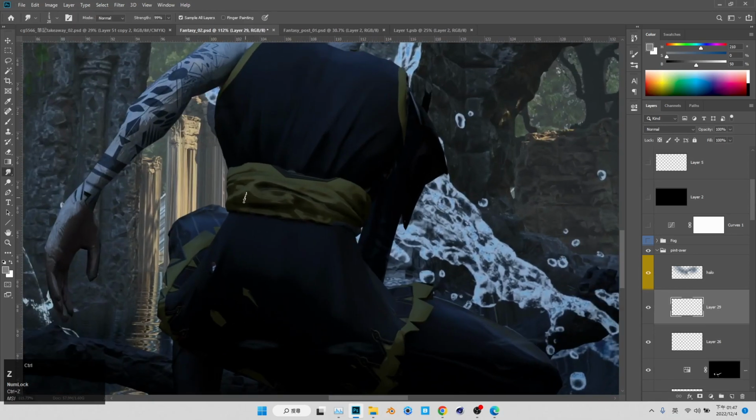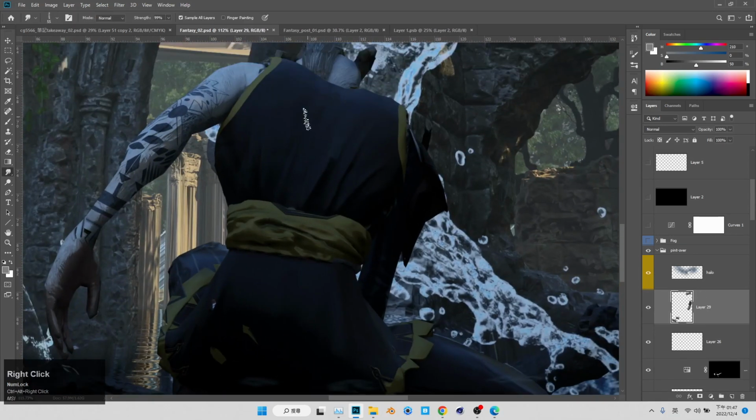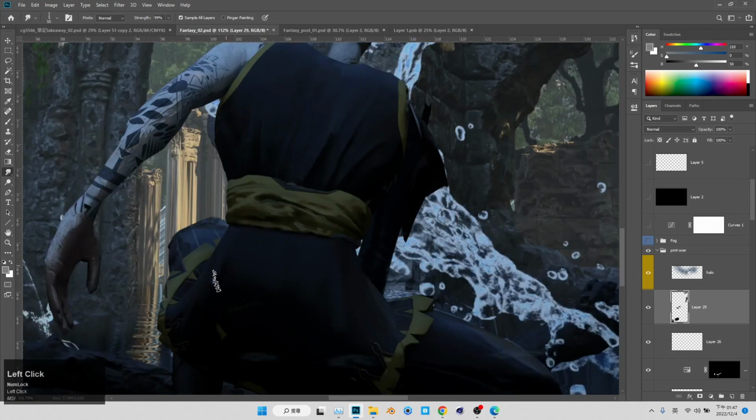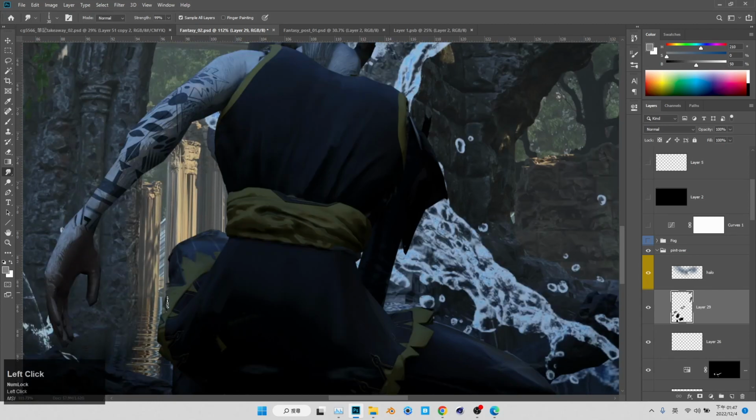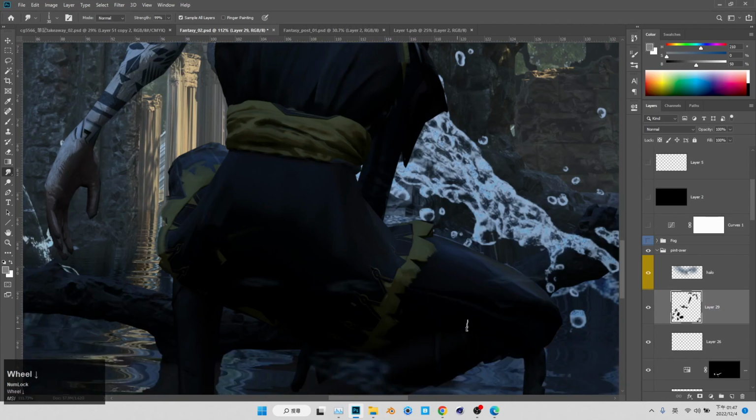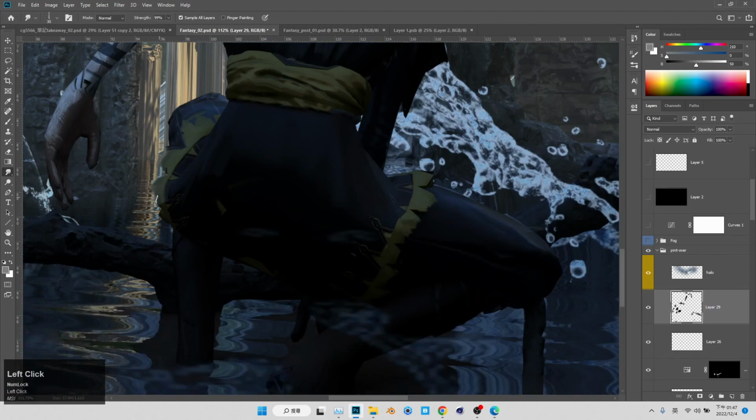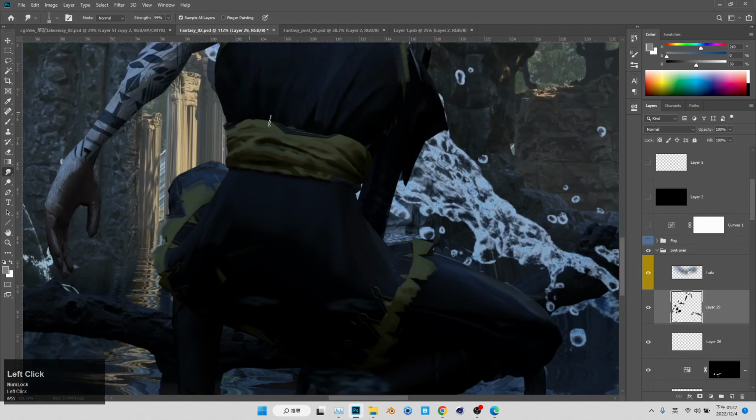I also paint over the body, because I think his clothes look a bit like plastic, so I try to make them look less like plastic, and again it's just my crappy paint over.